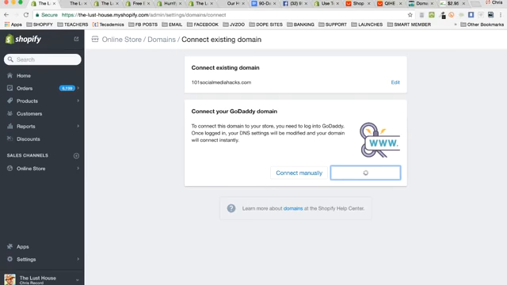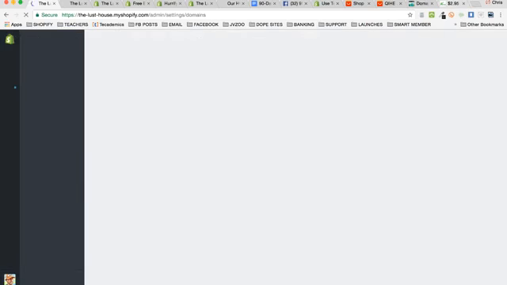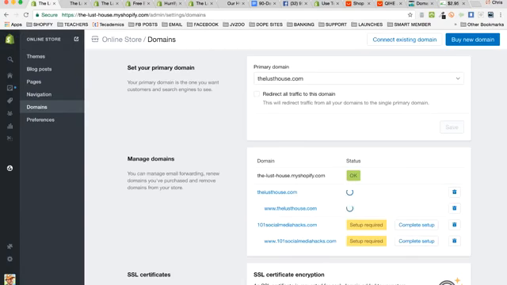But do you see how easy that was? That's how easy it is to add a domain. You literally buy a domain at GoDaddy first, then you go to connect existing domain, and you rock it out. Now, after you connect a domain, there are all these different ideas on how you can use it. See, it's already showing up, but I didn't actually finish that process. All I had to do was click that. And you could have multiple domains to choose from. After you do a domain, it's going to give me options here.